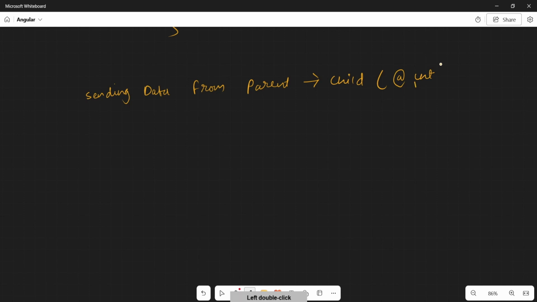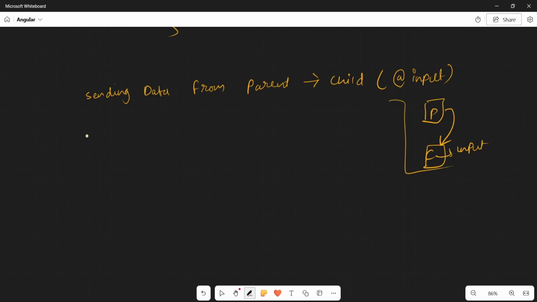It's not working. We'll use @Input. See, just remember like this. It comes like this: parent to child. So here we'll use input. Okay, this is child and this is parent.